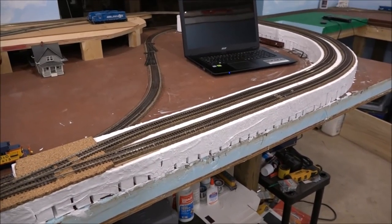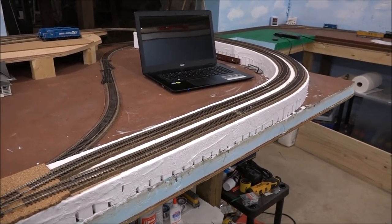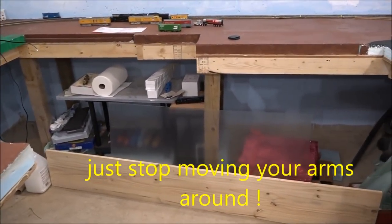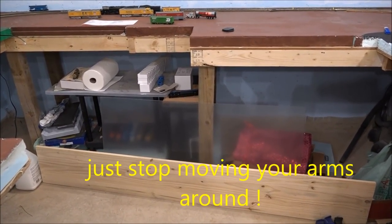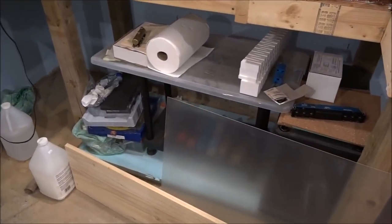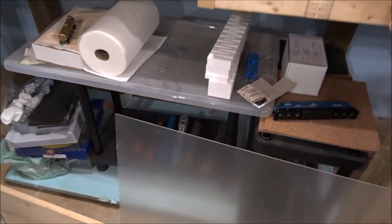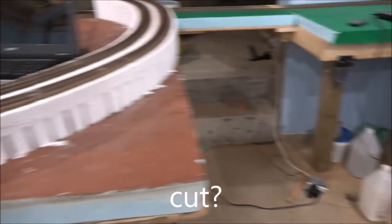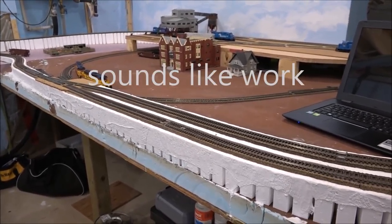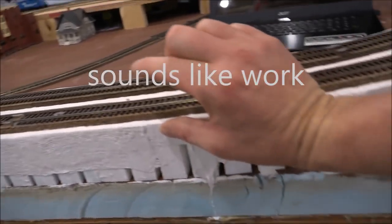So, how are we going to make this side a little bit safer for the trains to go around, and my arms to fly around? Well, I think a piece of plexiglass will work right there. Oh, you can't see it. Still got the plastic on it. Now you can kind of see it. So we're going to cut the plexiglass so it'll fit down the side of this and maybe be about an inch and a half lip over top, so about that big. Get that straight.